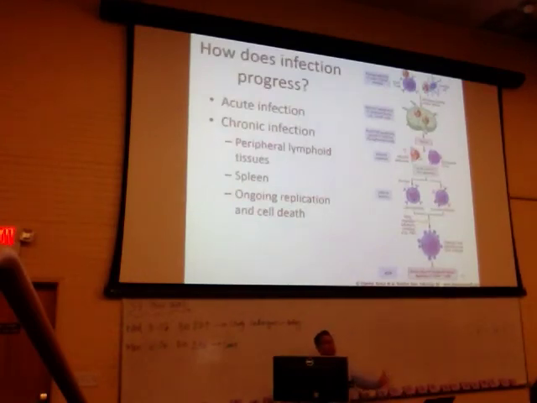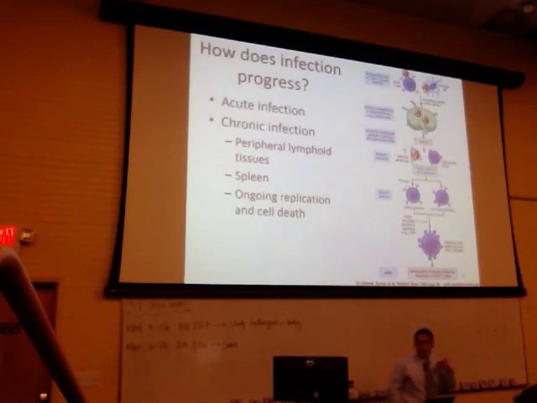So as the disease progresses, just have 2 slides to finish with. You get acute infection, where you get the virus in the blood. It takes over the lymph node. It spreads throughout the body, which is called viremia. You start manufacturing antibodies, okay? And then those antibodies kind of stay dormant for a period of time in a provirus, and that's called clinical latency. And that can be months to years, to even a decade, as some patients have shown us.